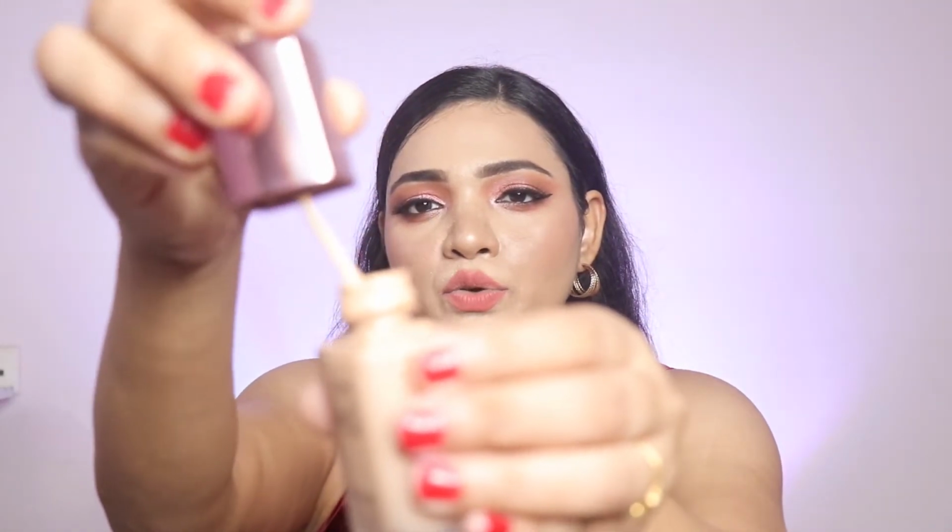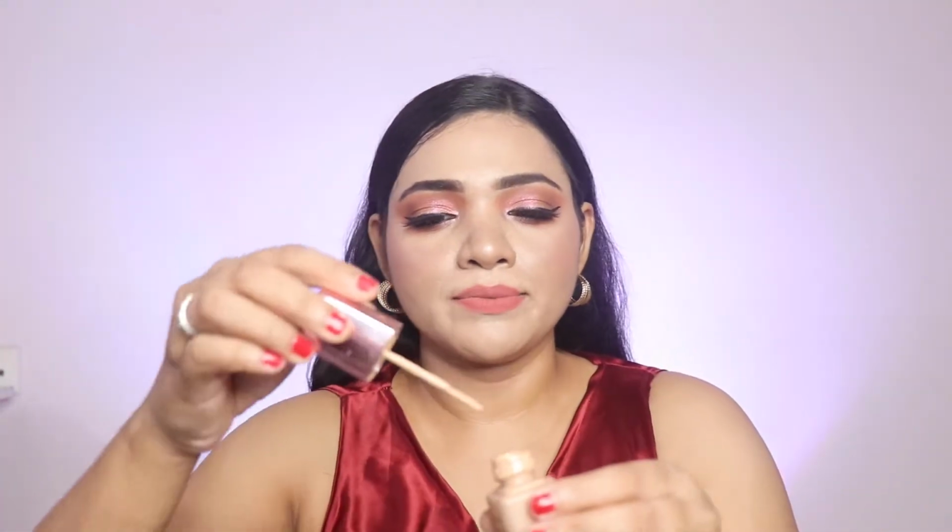The consistency of the product is quite runny. You can use the spatula to apply the product directly on your face, but I don't do that. From a hygienic point of view, I think it's not right. I always take out the product on the back of my hand, no matter if it is a pump or a spatula. That I think is the most hygienic way of applying a foundation. But overall, packaging wise, it's quite good.